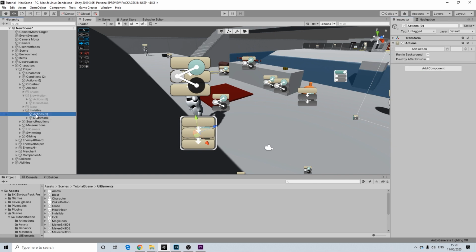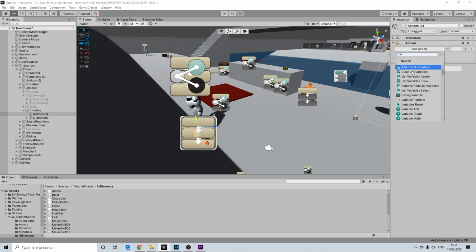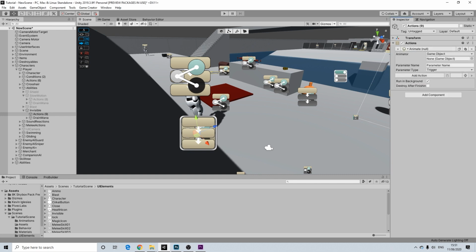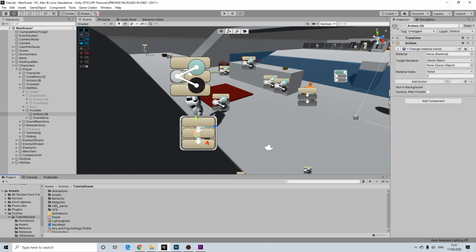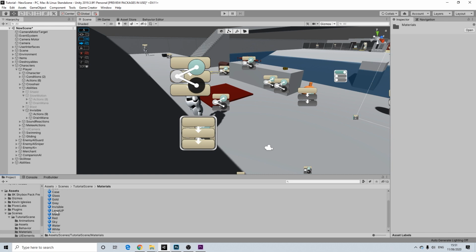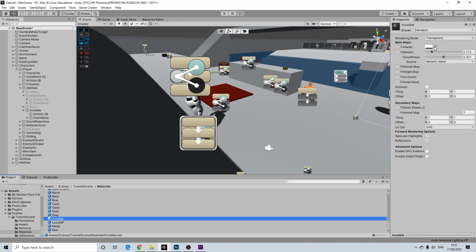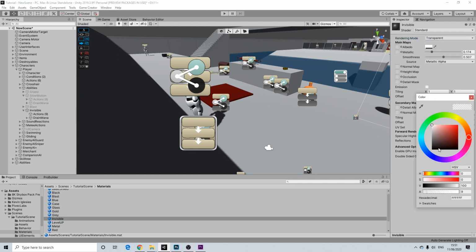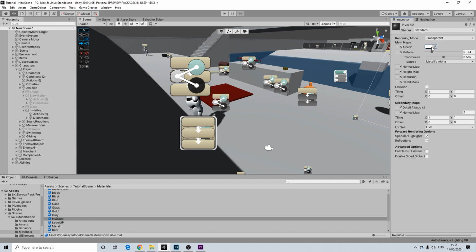We'll need to adjust these a bit, obviously, these actions, but it will save some time. So drain mana, there we go. And we need to set up actions. So what is it actually doing when we're invisible? We're changing materials. There we go, material. I created a really basic material here. All it's really doing is, you know, it's transparent. The color is set to really low, and we have some metallic and smoothness going on just to make sure we're actually reflecting some light. So, as a player, you can still actually see the character, but it gives this invisible feeling.